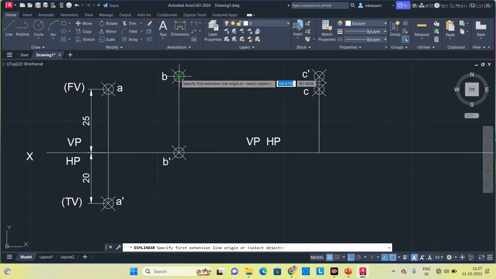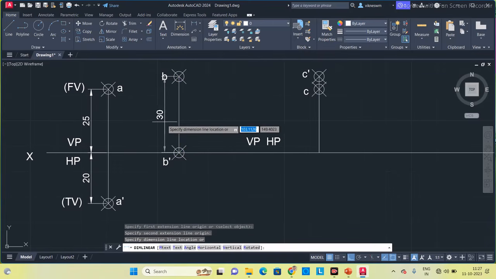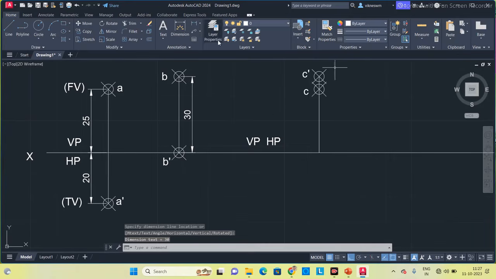Similarly, you give dimension for this also. So I'm going to give it on this side. You can give it on either side, maybe left or right.